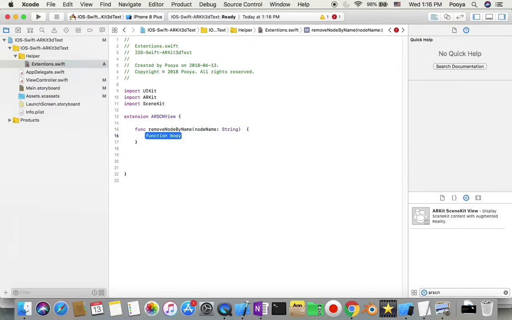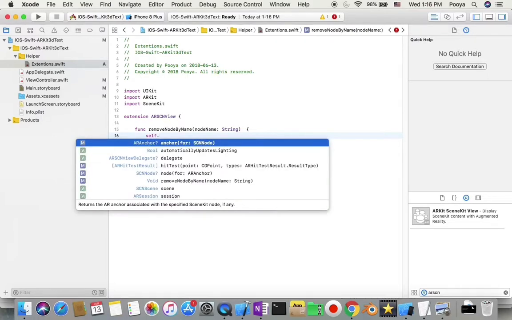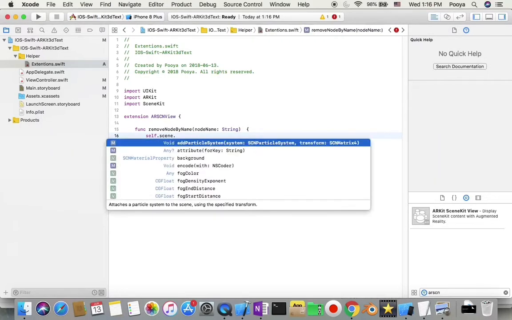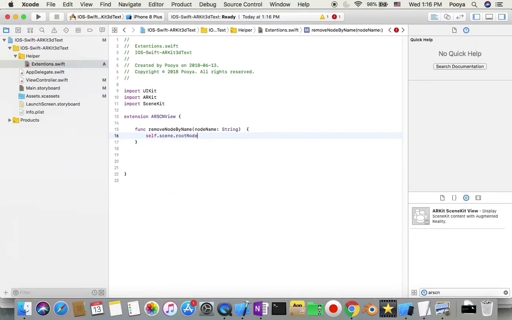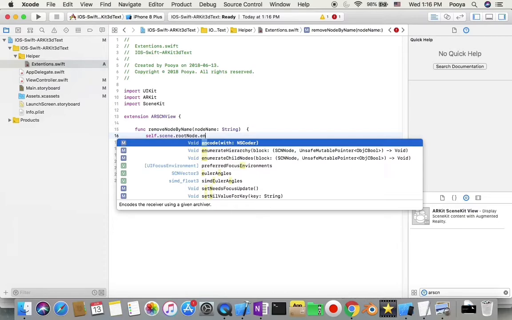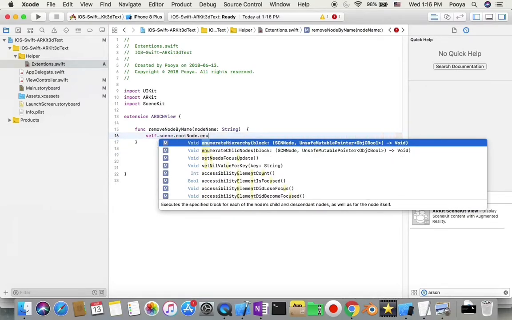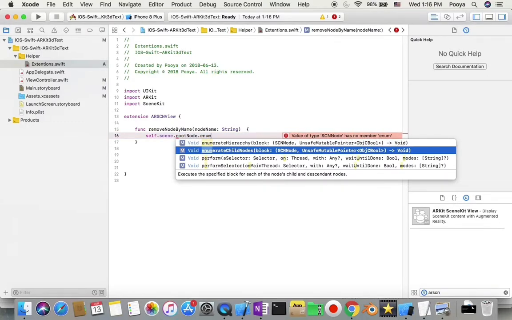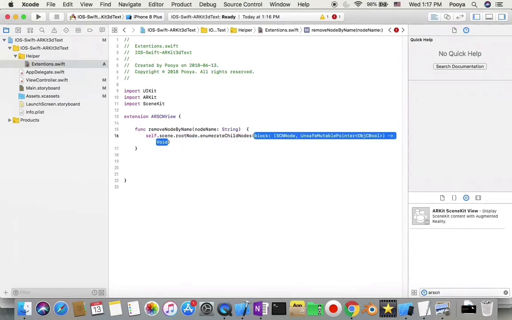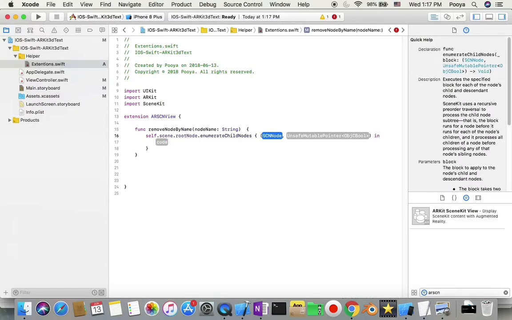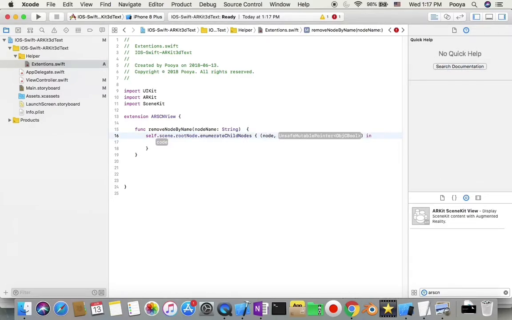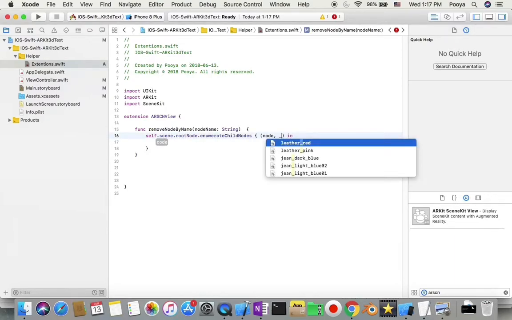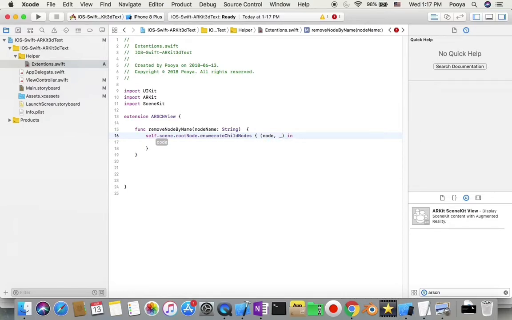Okay, so here I say self dot scene dot rootNode dot enumerateChildNodes, and here will be node, and this one underscore. In one tutorial we'll talk about underscore, what it is.